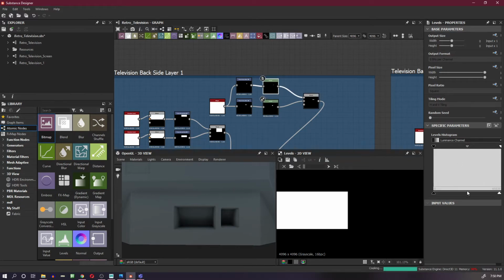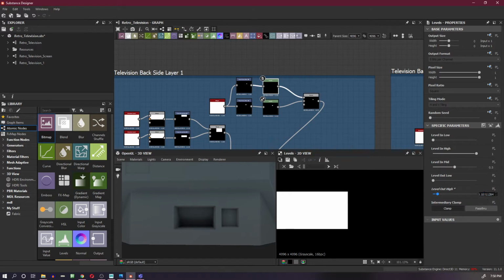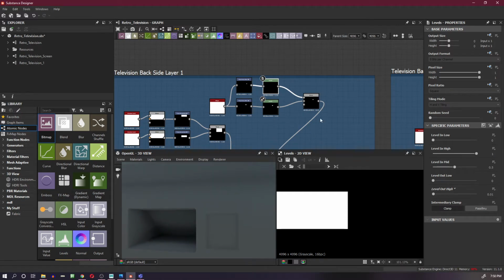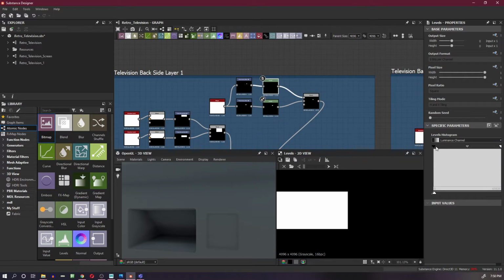I'll just try to find the right depth here. This is a sticker shaft, so it should not be that deep. So 0.01, that's fine. Okay, I can play with the top values here to make it a little sharper.